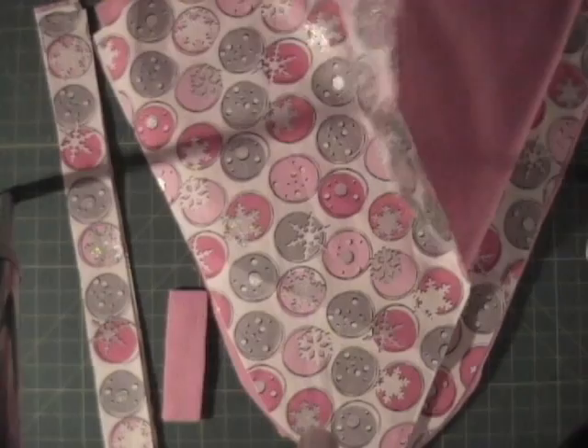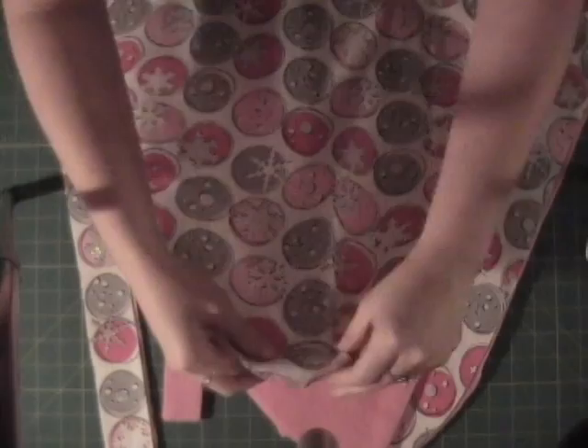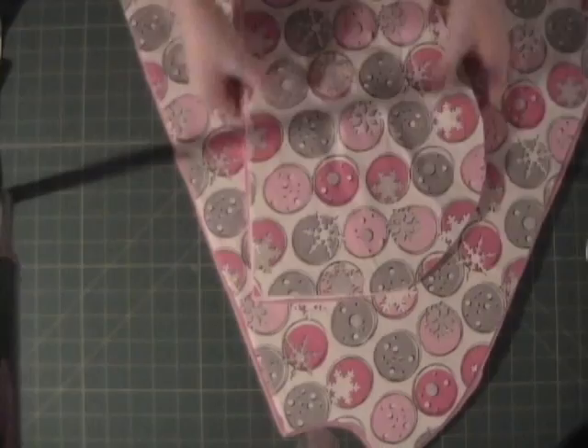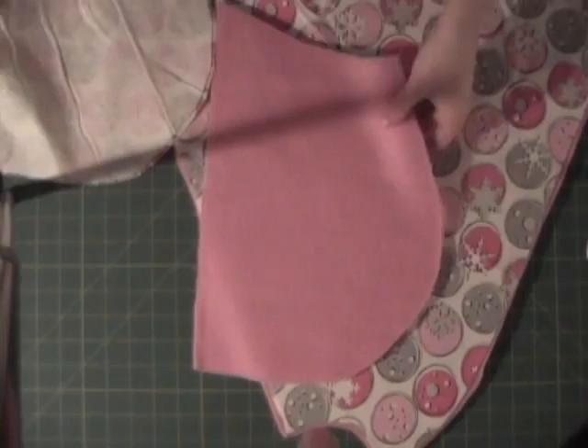On the back, you're going to have a slight curve for the neck, and then you're going to curve down and have a corner. You're going to do this the same for the polar fleece. Then you're going to have your hood — hood is optional, but we chose to do one. You're going to cut out two pieces, just like this, out of flannel and polar fleece.